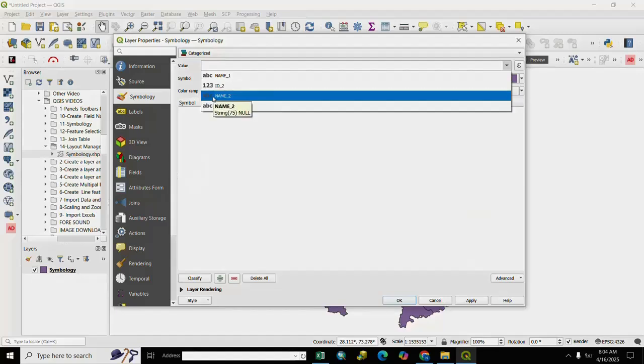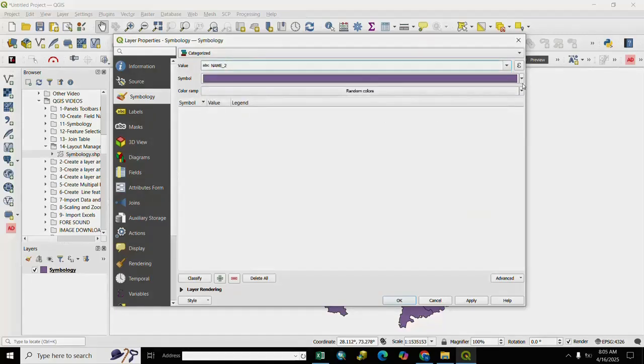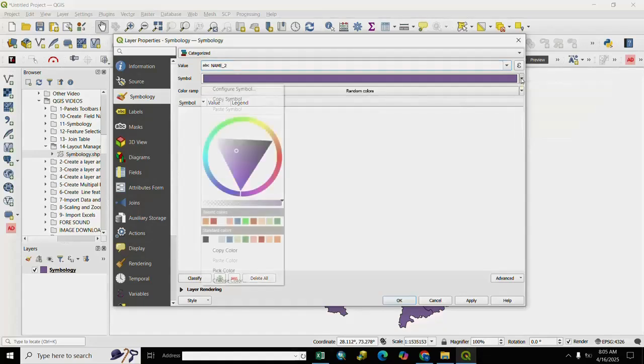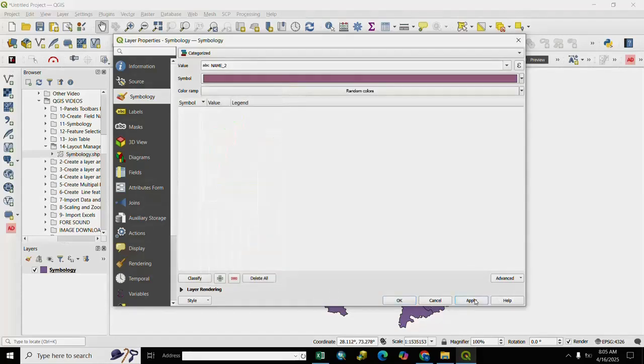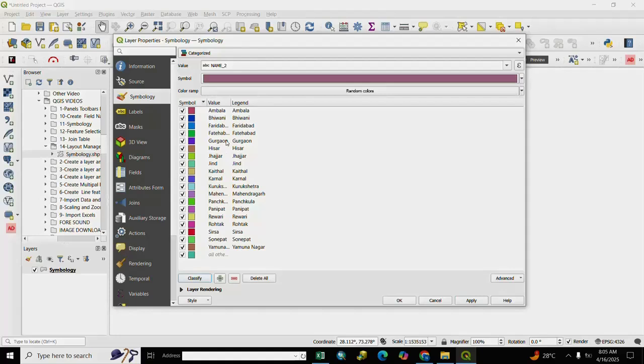We select name underscore 2 because our category is available in name 2, and we select the color as per our requirement. We select color, apply, and we classify. You see downside we classify, and our classified layer is here, and we apply and OK.